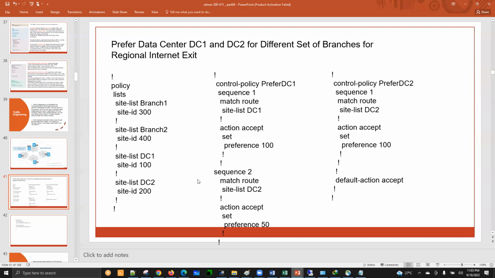But this policy will be configured in vManage, pushed to the vSmart, and from vSmart it will be pushed to this branch office. 100% right. Whatever branch we select, that will be applied to that particular branch, and all the routers in that branch. Or the site ID, you can say. Maybe multiple branches have the same site ID, so it depends upon site ID.